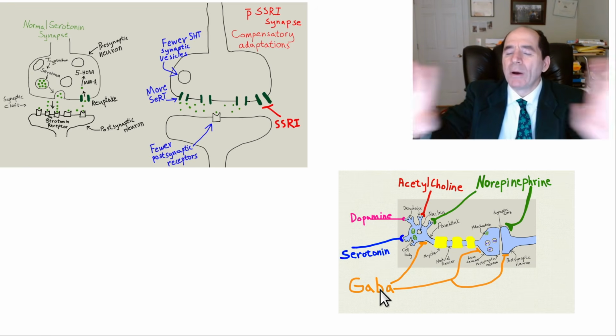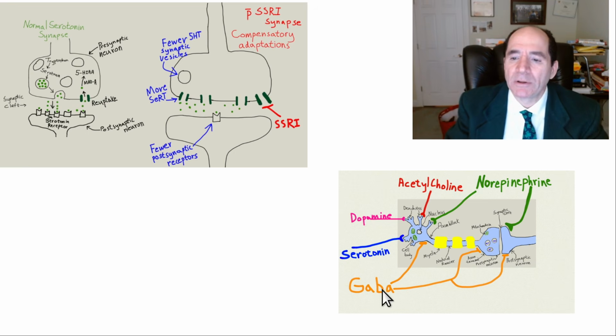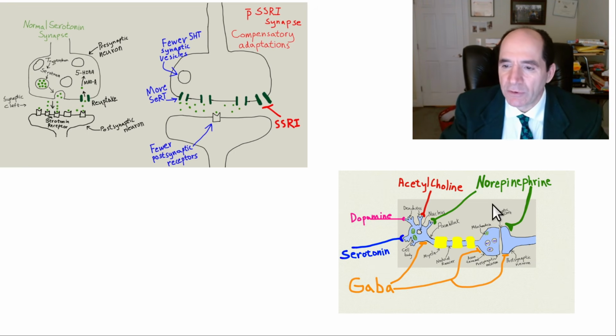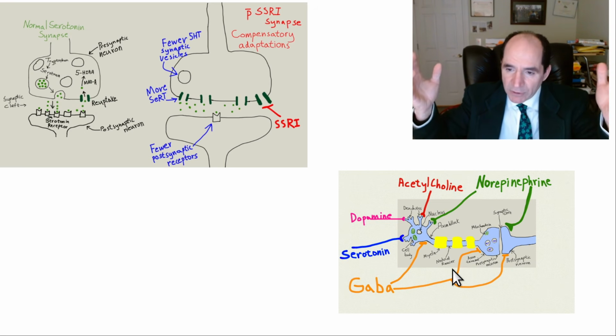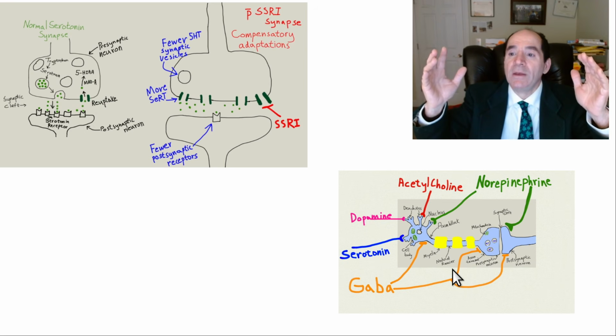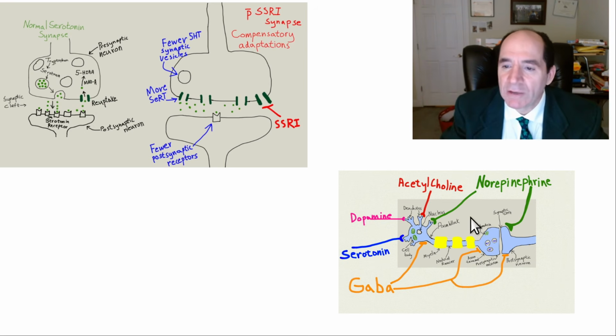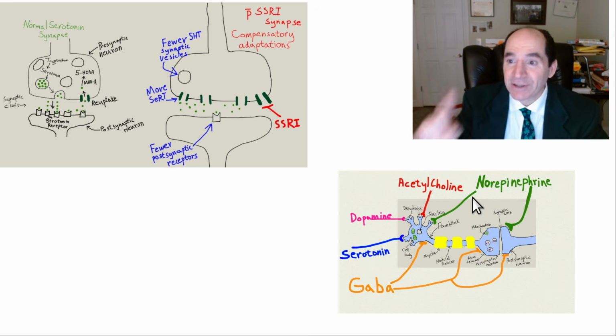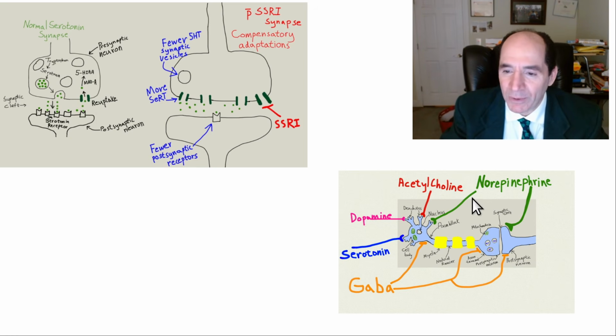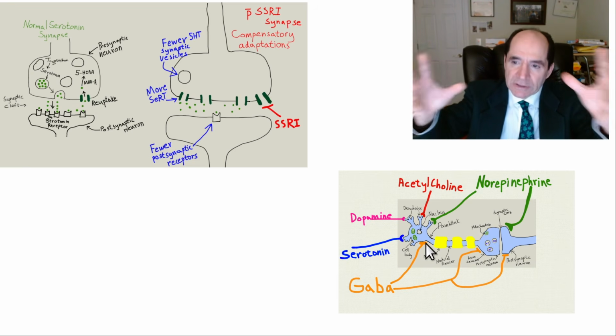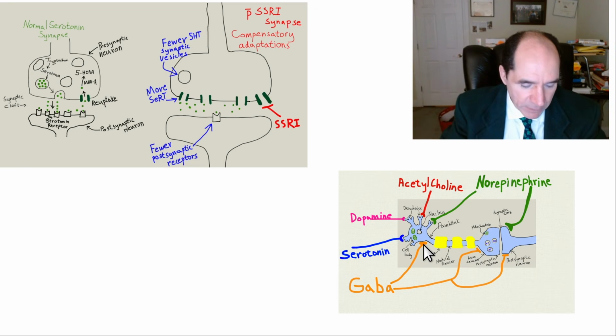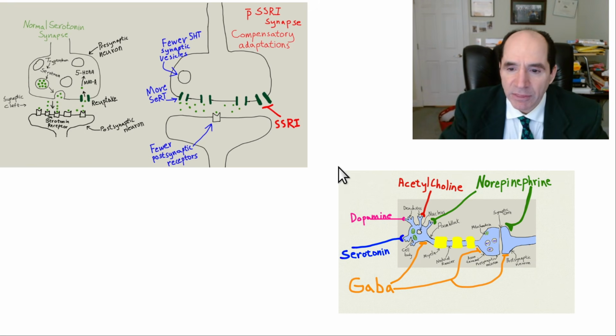And let's just ballpark GABA at being 5% of neurons. It depends what part of the brain you're in, but call it 5%. And then you've got about 1% or less of all these other neurotransmitters. The funny thing is, glutamate's the most important neurotransmitter, over 90% of the neurotransmitters in the brain. But most people don't know much about glutamate. But then they've all heard about serotonin and dopamine and norepinephrine. And those things are relatively uncommon. You're just talking in the ballpark of 1% or less, all right? But the point I want to make is, it's almost like an orchestra, a symphony that all works together. It's a very sophisticated, complicated thing.